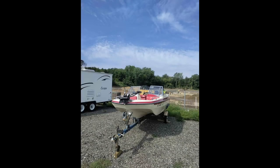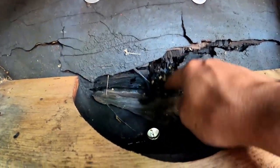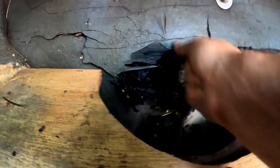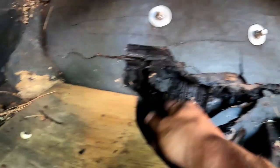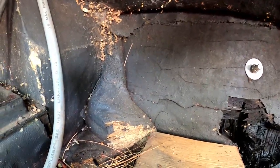A couple days after I got it, though, I discovered this. The transom was completely rotted on it. That's what we're dealing with. It goes all the way up to the corner, all the way to that corner.